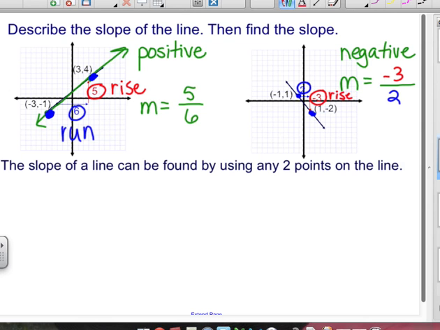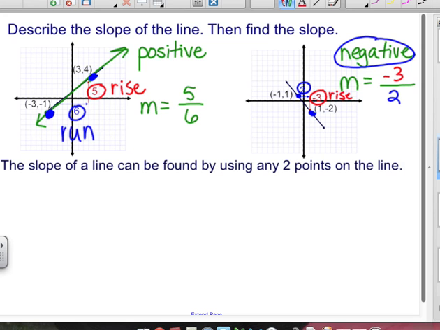And it's interesting to notice that because that top number ended up being negative, the whole fraction is negative, the whole ratio is negative, which also is why we say it has negative slope. So if both your rise and run are positive, you have a positive slope. If one of them ends up being negative and the other one is positive, then the whole thing is negative, and that's a negative sloping line.